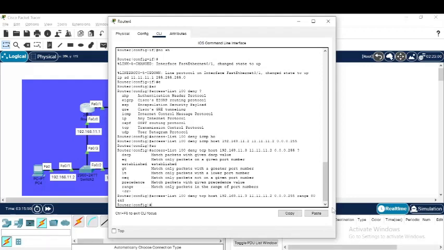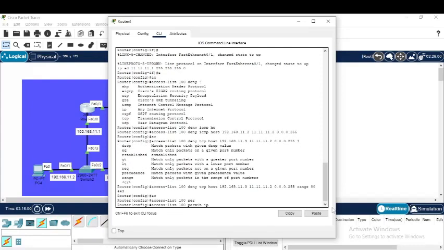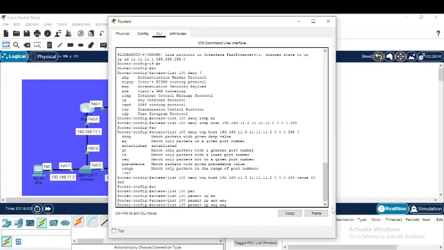And don't forget to give the permit, like the standard access list, 100 permit ip any. Why do we give the any twice? Because we are adding two different configurations in the one router.